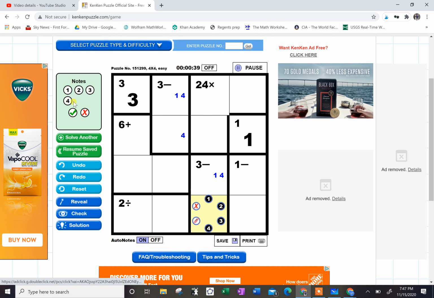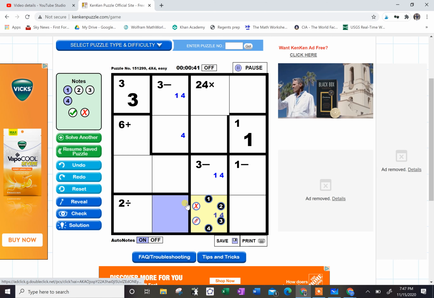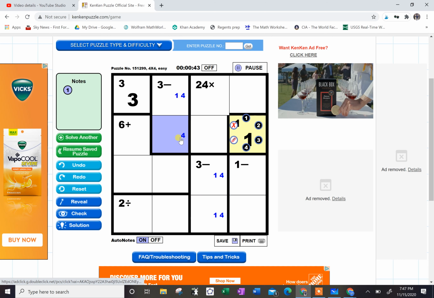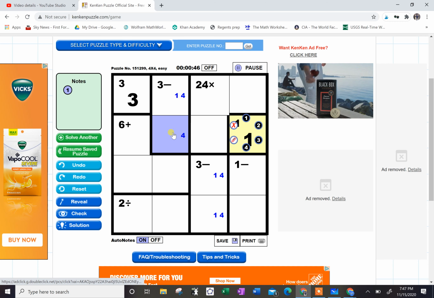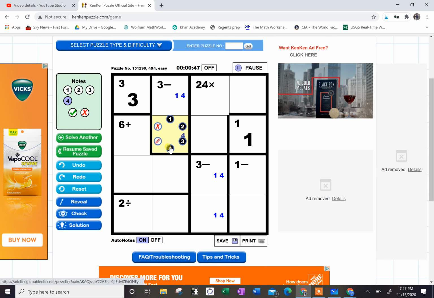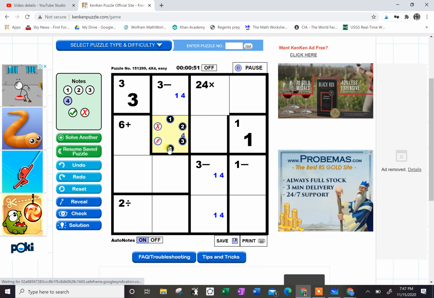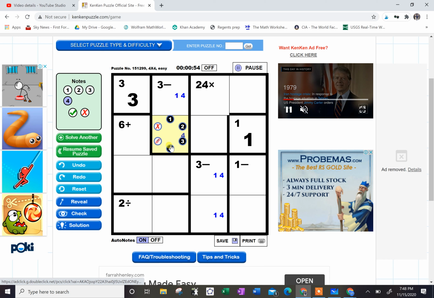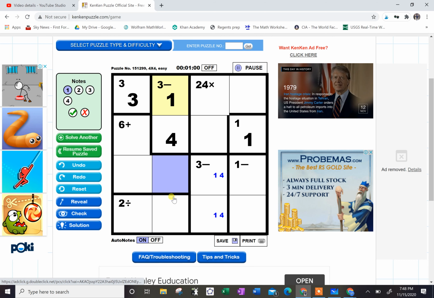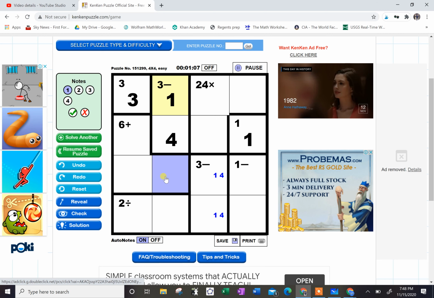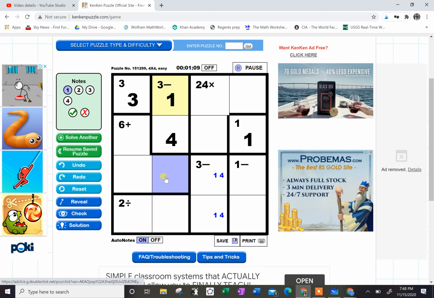Now, you'll notice something interesting kind of happened. When I put in my 1 here, this one now no longer can be a 1. It has to be the 4 because I can't have two 1s in the same row, nor can I have two 1s in the same column. So this has to be my 4. Which means this one has to be my 1. Well, logic would then tell you that this has to be a 2 and a 3, and this has to be a 2 and a 3. I don't know which one's which, but I do know that one of these has to be a 2, and one of these has to be a 3.